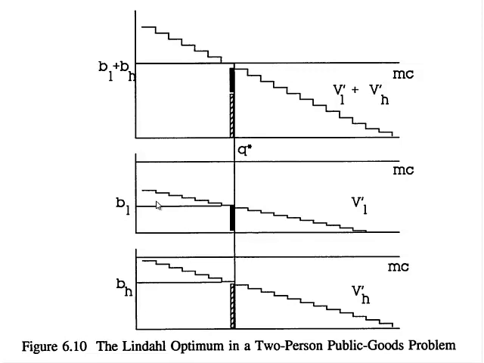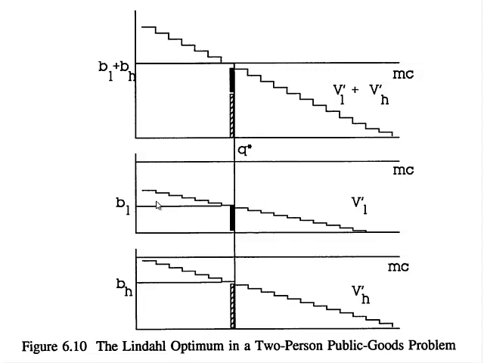If you look at the two bottom graphs, this is sort of the demand curve. As the provision increases, the marginal benefit decreases. So there are two different demand curves for these two different people. But of course, the public good has the property that there's only one supply. If you look at this quantity Q star, then the solid bar in the BL diagram is the amount of benefit derived by the low benefit consumer, and the dashed bar in the bottom diagram is the amount of benefit the high benefit consumer gets.